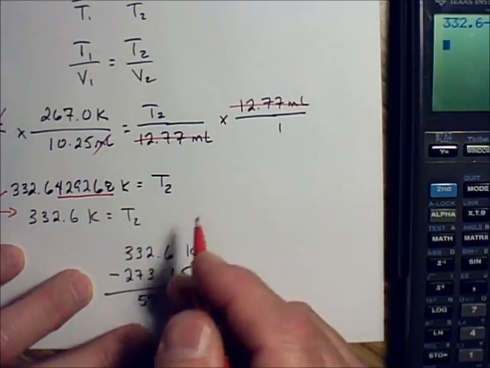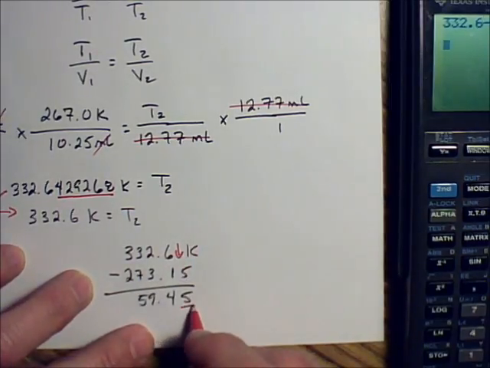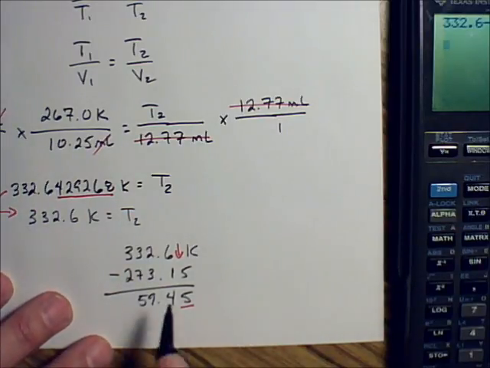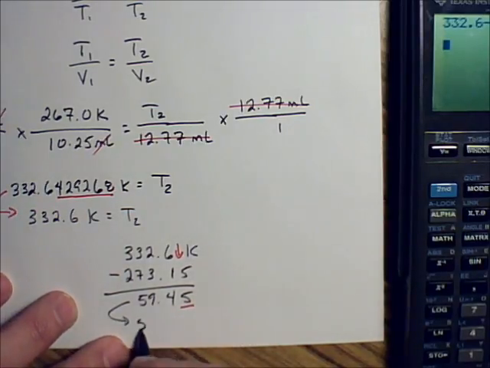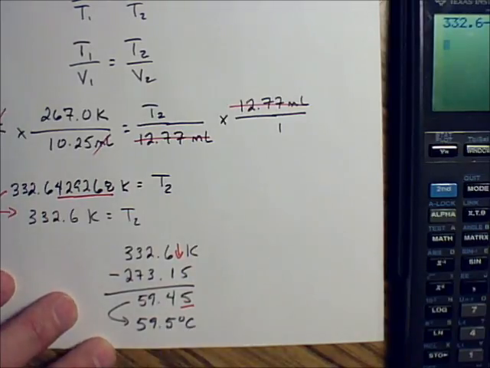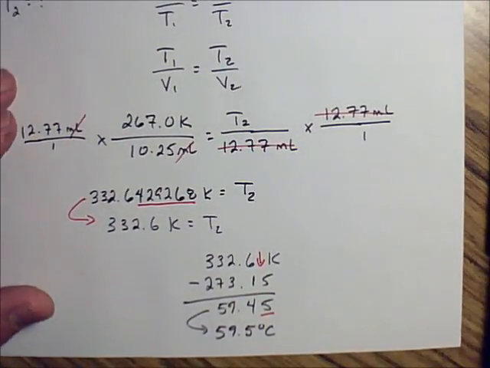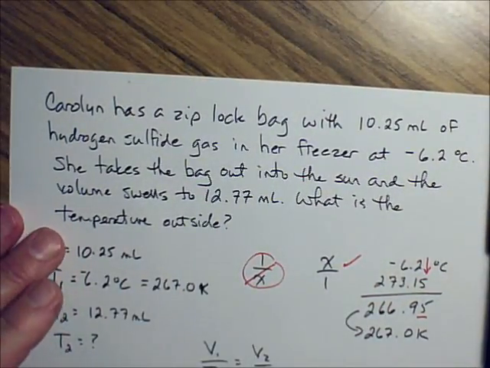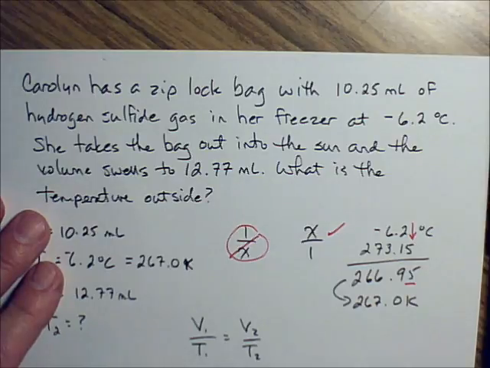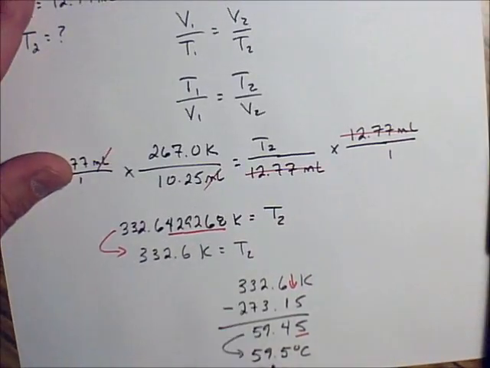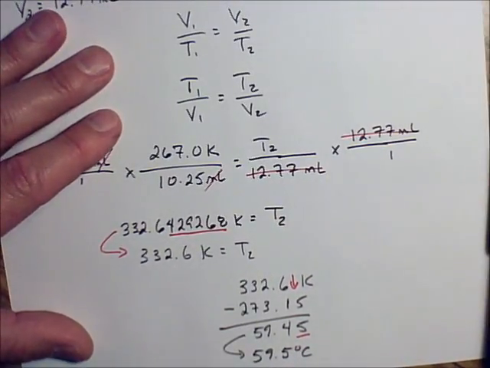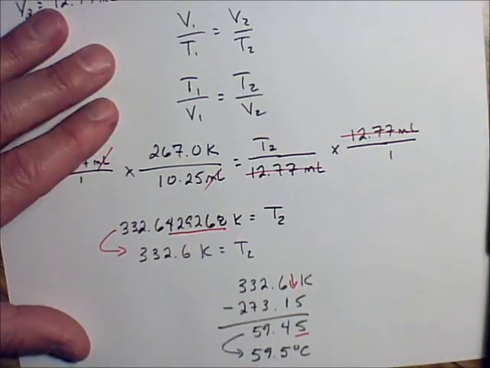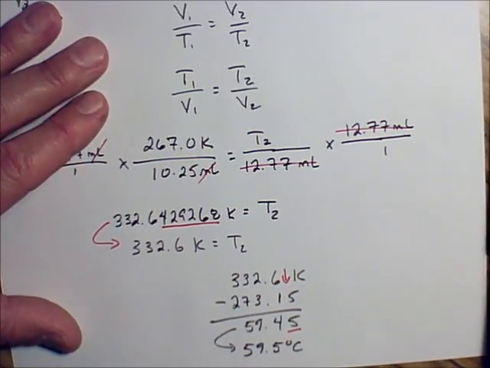But we've got this empty slot right here, so we round it off to 59.5 degrees C. So either one of those answers, the way the question is worded, what is the temperature? Since it does not specify what temperature units to use, either one of these answers is the correct answer. Both of these measure the same thing. Okay? Any questions about that?